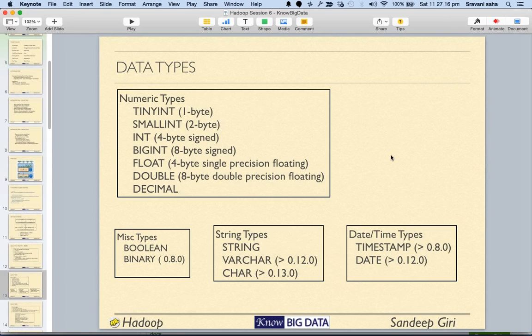Therefore, Hive tries to support all kinds of data types. Binary and booleans are the same, but it supports both of them. Similarly, string, varchar and char behave very similarly, but it supports all of them, so that it is very easy to port a query onto Hive.